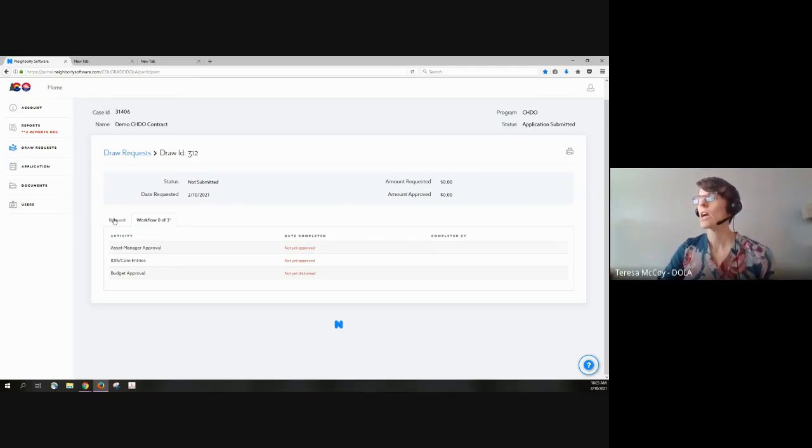So you can keep an eye on this, and if it's been a month and you haven't seen the check, but all these things have been completed, then maybe you can reach out. But know that it will take a couple weeks after the final budget approval for you to get the check.